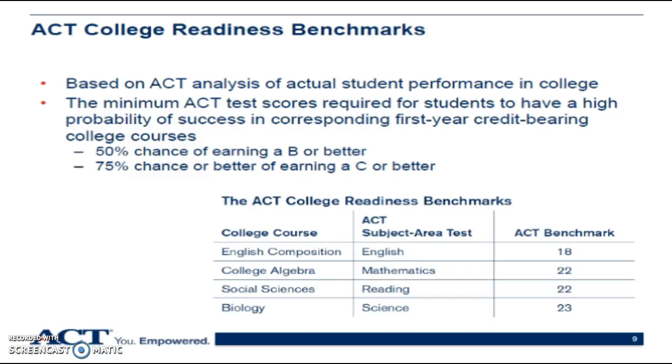The ACT College Readiness Benchmarks help to determine if you are on track to be ready for first-year college courses. The ACT benchmark for English is 18, and for mathematics and reading is 22. Any student who is interested in taking college transfer courses at the local community college through the Career and College Promise program will have to meet the college readiness benchmarks through the pre-ACT test or another assessment. However, I would like to stress that working hard to succeed in challenging coursework at Asheboro High School is also a good indication of being on track to be successful in first-year college courses.